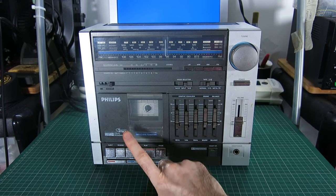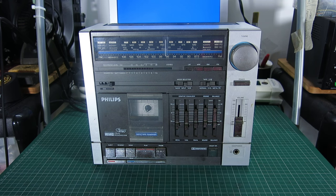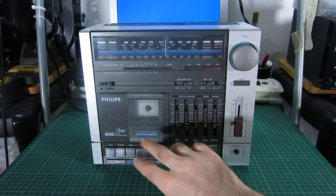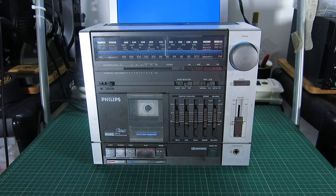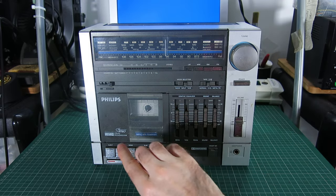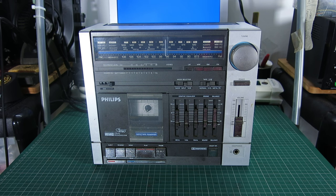These use what Philips call the Servo Tape Transport, which I think is basically not too dissimilar to that Sanyo boombox I fixed for my friend in Berlin. It's probably driven by the flywheel and the capstan motor. These are Philips decks, made in Austria, and similar decks that use basically the same transport are well known for a fault with the plastic gears. They're unaffectionately known in some circles online as the cheese gears, because they crumble. They're not doing bad at their age — this is from 1984, so it's coming up for 40 years old — and fortunately, because it's quite a well-known fault on these decks, there are people that mould or machine new replacement gears.